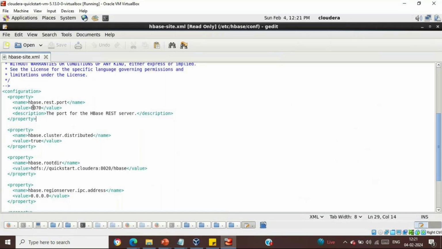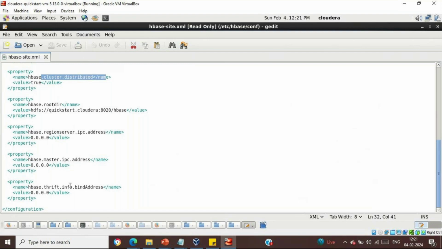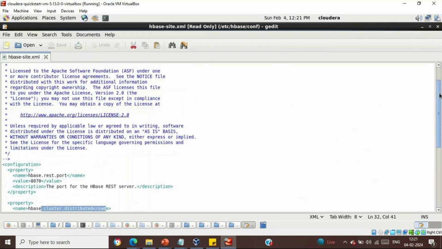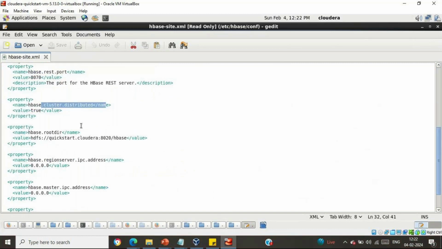So just have a look at hbase-site.xml, for example which port it is running on. We have the HBase distributed cluster, the distributed ID, and the path for the temporary directory. Then the region server.